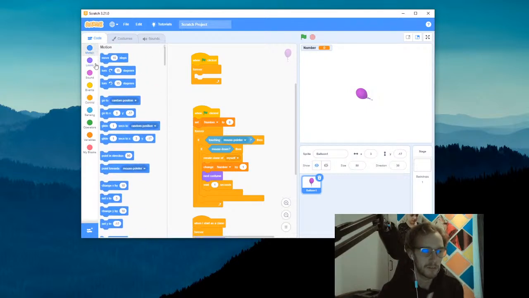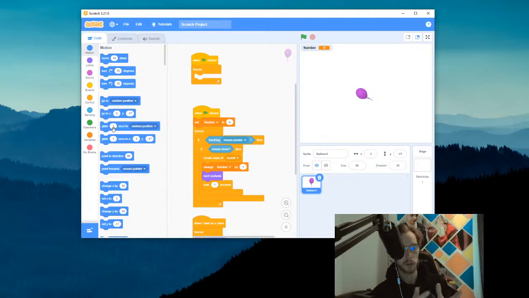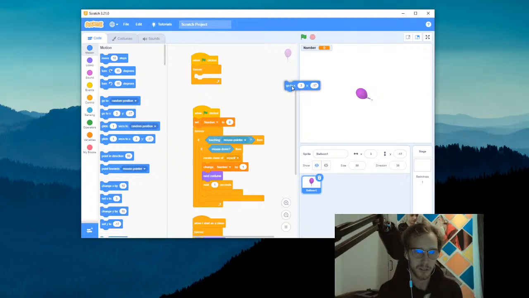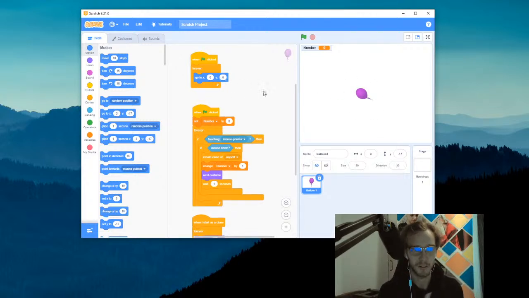In motion, where we move it, we have one that says go to. It should be somewhere on the top. It has go to X and Y. You don't have to know what the numbers mean. You can simply add the block here, and if you put in 0, 0, that should be the center of the game screen. So that way you should be okay.